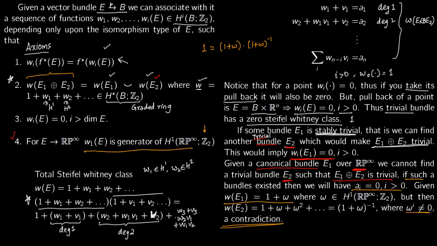So this omega^i not 0 contradicts this part, because at some point, if you take E2 as a trivial bundle, it will have a finite dimension. So say its dimension is n, but then according to this formula, there is an omega^(n+1) term also in this formula, and this omega^(n+1) is not 0. So if you could write (1 plus omega) inverse like this, it will also have some term like omega^(n+1), which will not be 0. But we have to have some 0 after you exceed the dimension of the trivial bundle. So we have just given some examples of application of Stiefel-Whitney classes and talked about what they are.